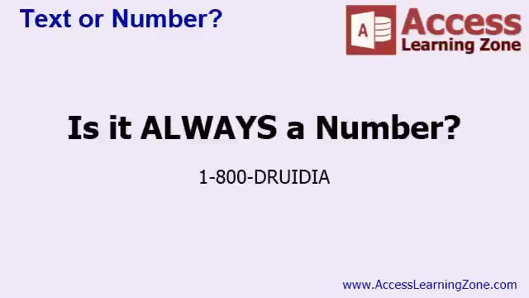Another thing to consider, is the value always a number, or could there possibly be text? If you get a phone number, like 1-800-DRUIDIA, you'd have to find a phone and then say, okay, D is this, R is that, and put those numbers into your table. Otherwise, just let the user type in the text. Now, obviously, if you have some kind of an automated system, like fax numbers, and the database has to be able to send that directly to your fax software, then yeah, you might want to force only numbers. But generally, if it's just calling them from time to time, text is fine.